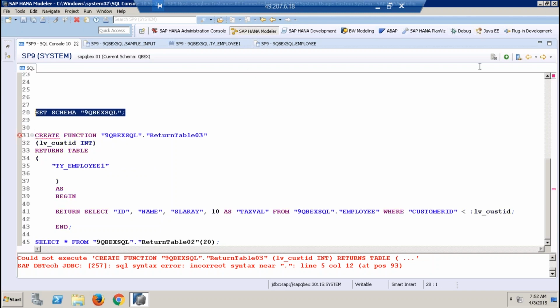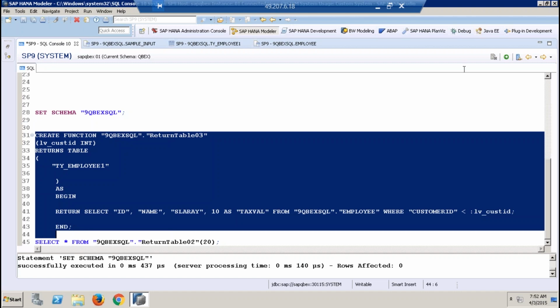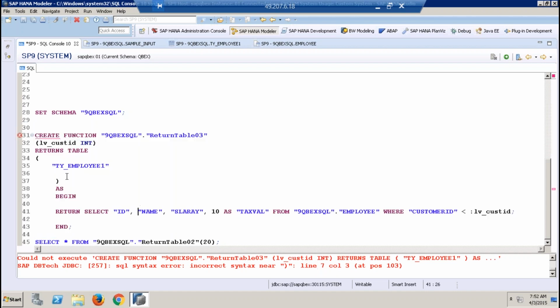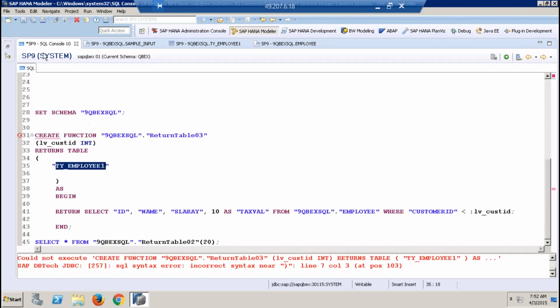I don't think so. It is not accepting the table type definitions here. You have to declare those columns explicitly. Okay, thank you.